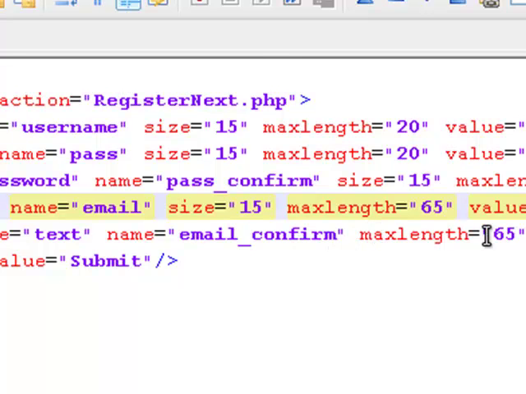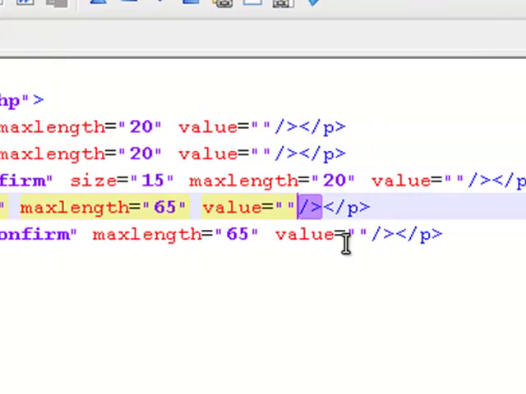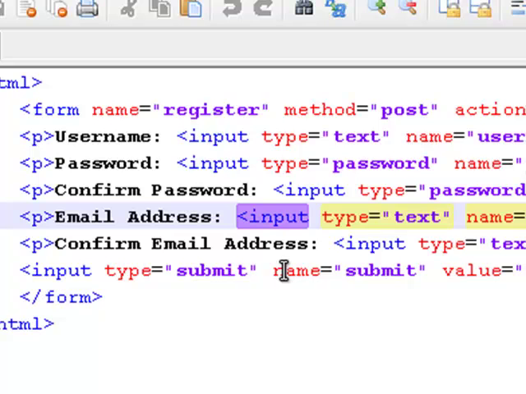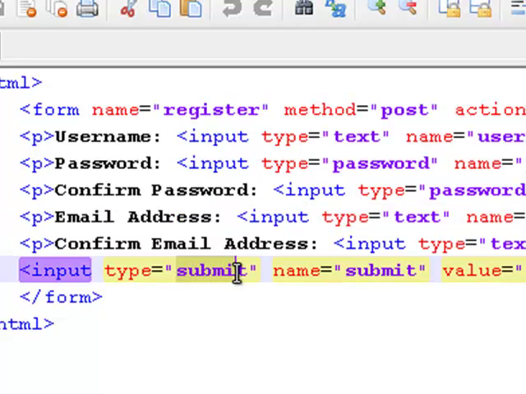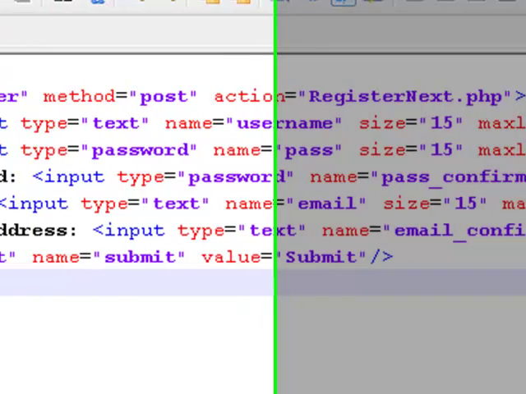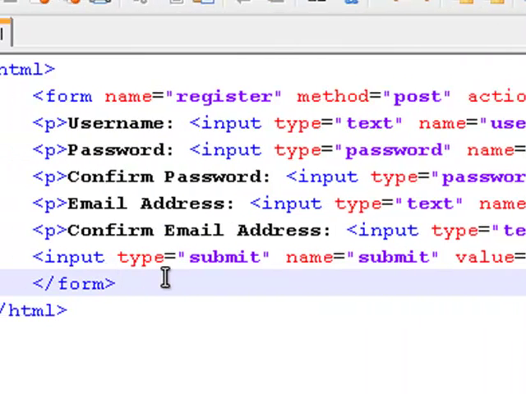Its max length is 65, and it has no value in it at all. Then we have an input type that is submit, and that is just a submit button. The name of this button is submit, and the value, which means the text displayed on the button, is submit. And then down here we end the form. Basically that's everything that we have in this file.